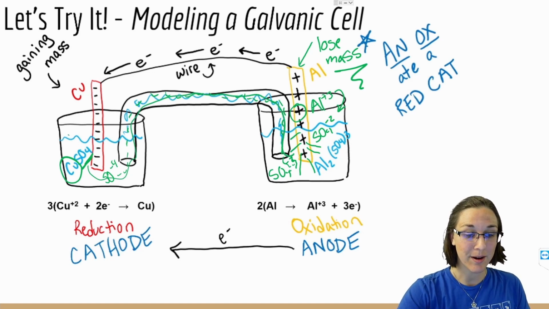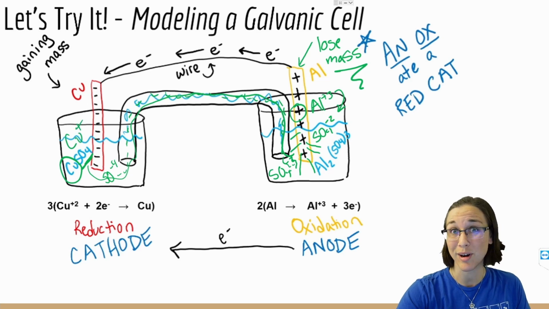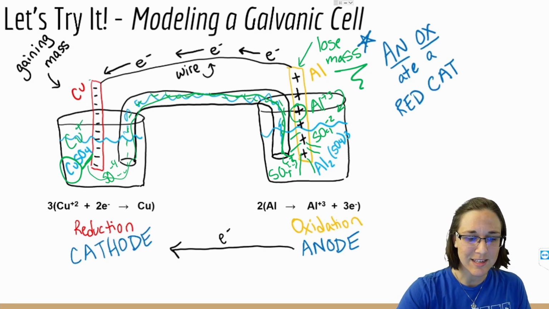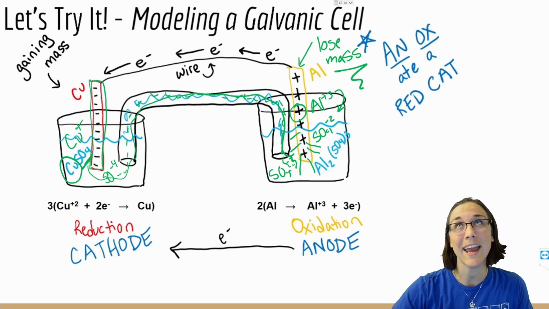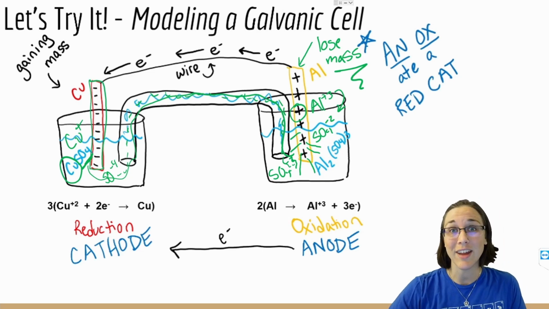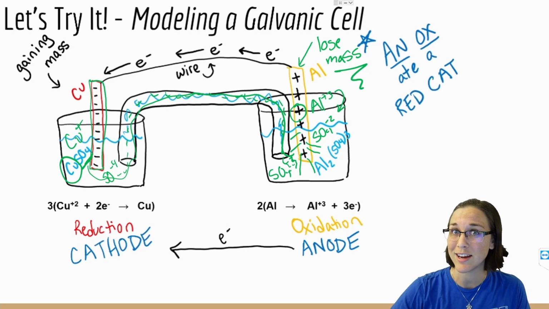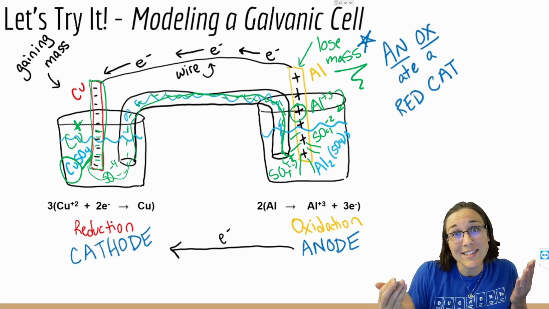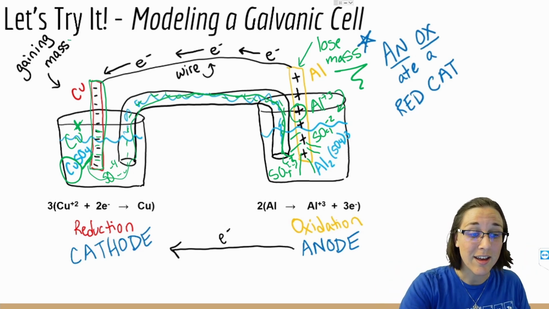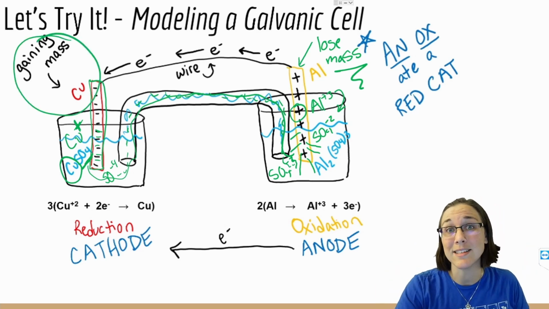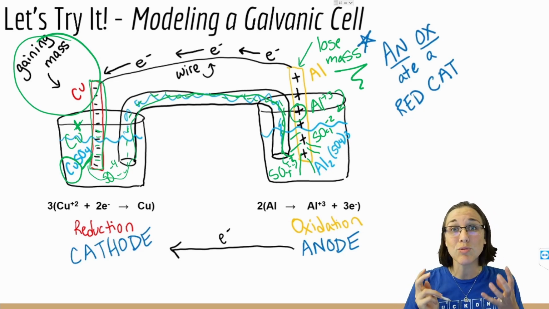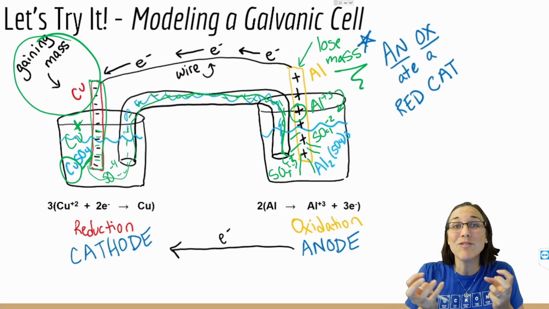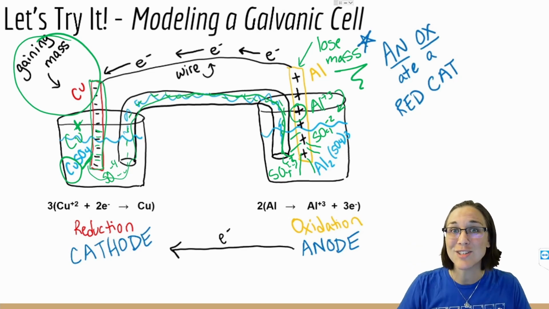So these copper cations are going to want somewhere to go. Turns out there's this nifty little copper electrode that has a ton of electrons now. A lot of negative charge. Negatives and positives attract because opposites always attract. So here we have copper positive being attracted to all of these electrons accumulating within the copper electrode. Fancy that. This is the reason why the copper electrode gains mass as the reaction proceeds, because it literally draws the copper cations out of the solution and plates it onto the copper electrode.